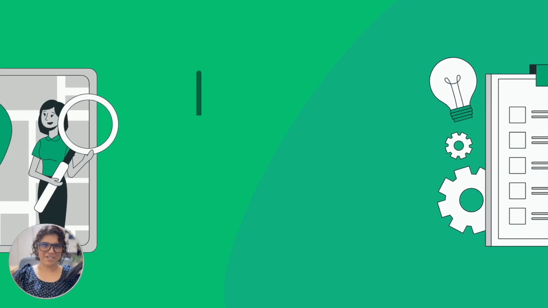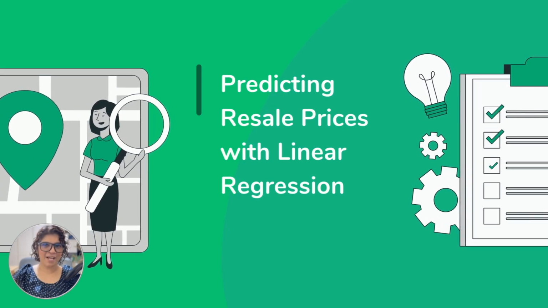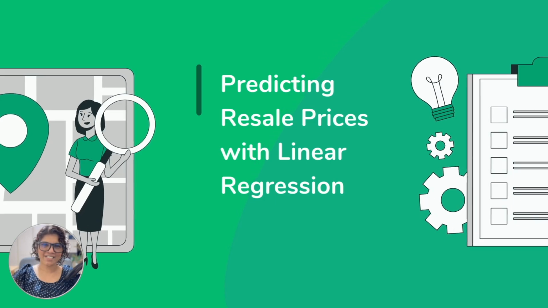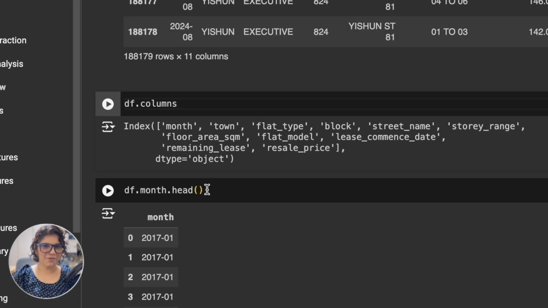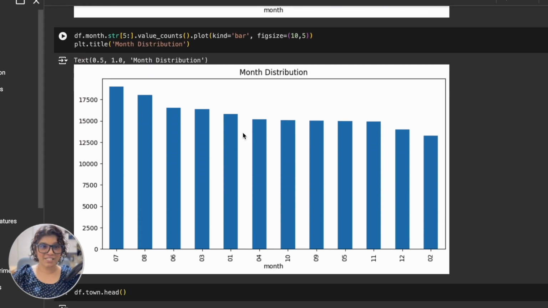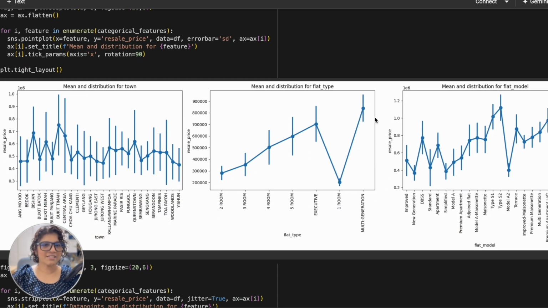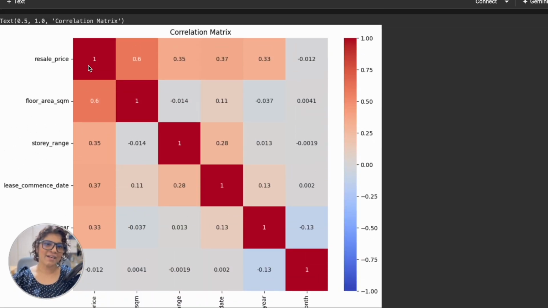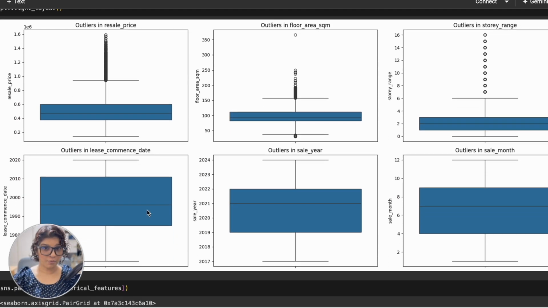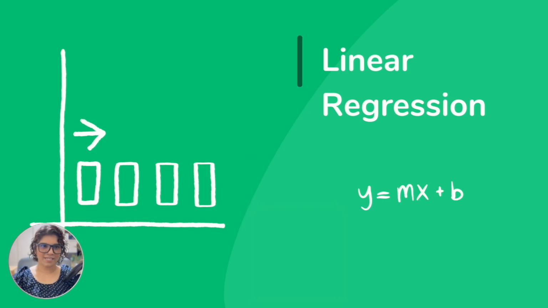Welcome to another basic machine learning tutorial. In this project, we'll use linear regression to predict the resale prices for housing properties. In just a few moments, we'll jump into hands-on coding where we'll implement linear regression to predict the resale flat prices using the HDB dataset. We'll cover basics such as importing and analyzing data, understanding insights from EDA, building and evaluating models. Along the way, we'll learn how to pre-process data using various methods including label encoding and one-hot encoding. We'll also get a practical understanding of how linear regression works.